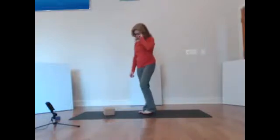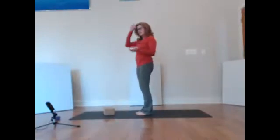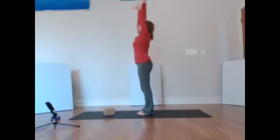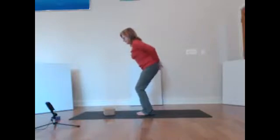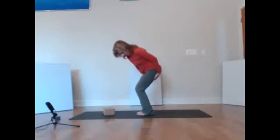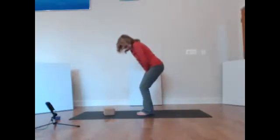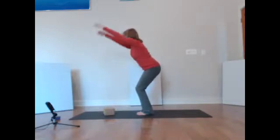Other side. So my left hip is these days a lot tighter than my right hip for whatever reason. So I will probably be using the block and doing some other modifications. Inhale, float the arms up. Exhale, hands in the heart and prayer pose as you move into chair. Again, this is a good time to set that up. Even though we do chair a million times, set up that bladder energy all the way through your inner ankles, that inner line, okay? And then the ureters come up through the kidneys, and then you've got your liver over here on the right.